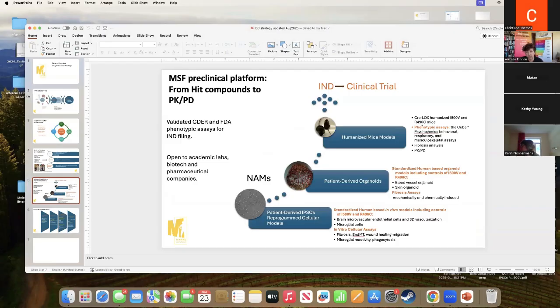So what we did last year is really create all the tools to test. That was really the main focus. So we had the patient-derived iPSC with the R496C mutation. That's endothelial cells creating 3D vasculars. So that's our results. We are going to work on organoids, which we didn't do yet. We'll start with the blood vessels and the skin organoid. We'll see if we can afford to develop that.